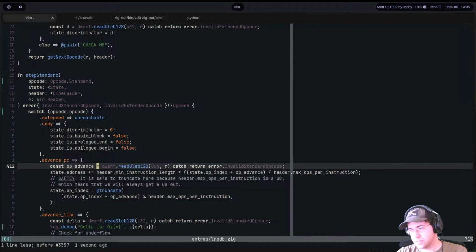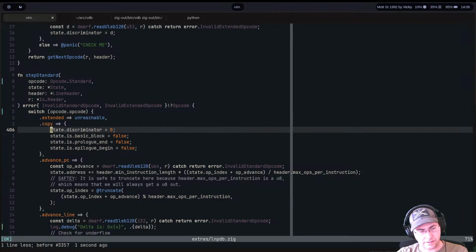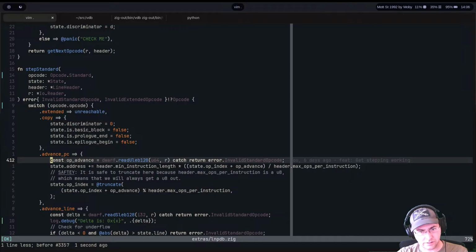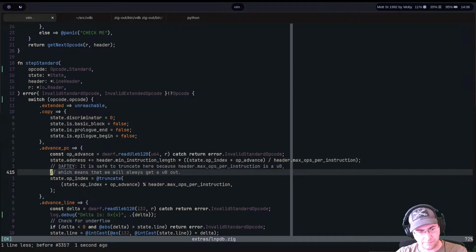So what we need to do is instead of reading it here, we will have already read the parameter and in the step function. Let's add that here. What we want to do is instead of reading the parameters here, yes, only in the step function.